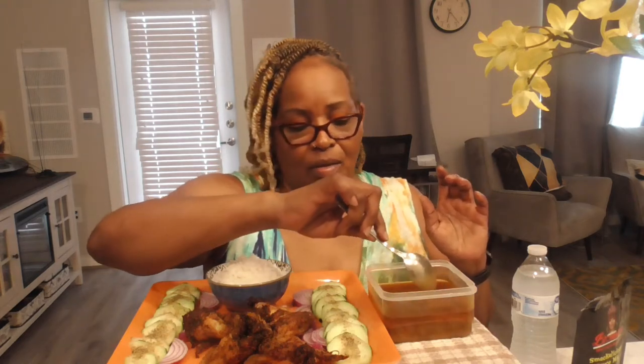So y'all, before I put it on my rice, I guess I better taste it first, huh? Let's taste it with a bell pepper. It's a lot of stuff in here. But let's taste it, y'all. It's the first time. Mm-mm. It's going to have to coat something. I did add some red pepper flake, some garlic powder, black pepper, and Spanish smoked paprika, though. I did add that, y'all.